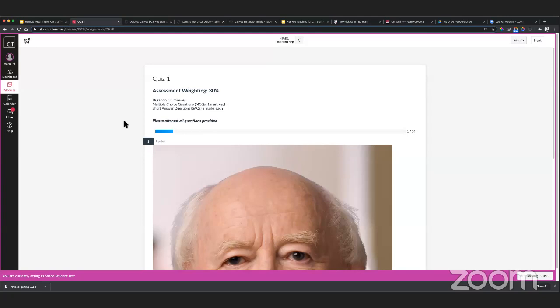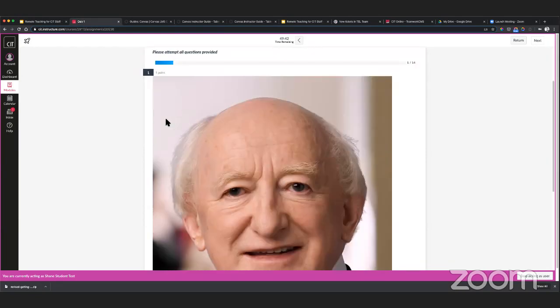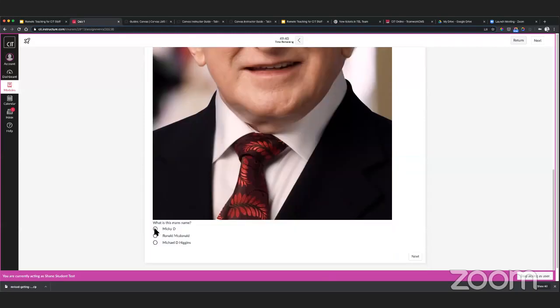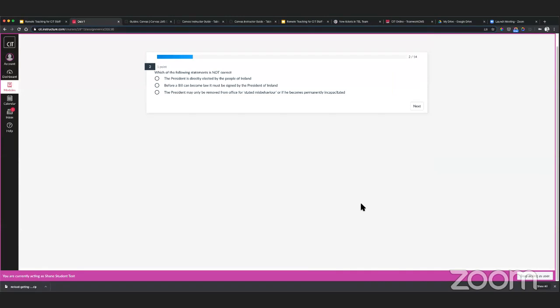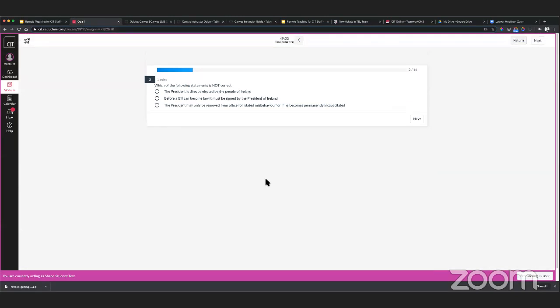It takes a couple of seconds to load. And once it does load, then the student gets their unique assessment. It gives a progress bar, shows them where they are. And in this, we can just go through and answer. In this particular one, we have one question at a time, which again we've been advised by our friends in Access is a better way of going, in terms of presenting the student with one question at a time rather than a series of them where they're scrolling.